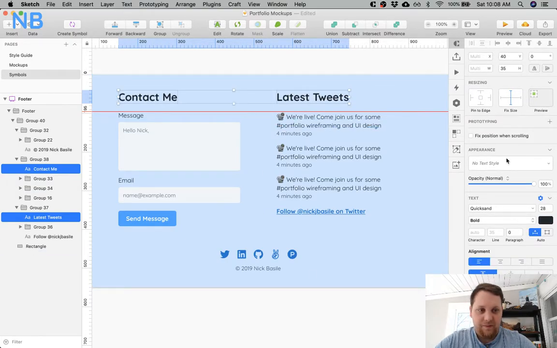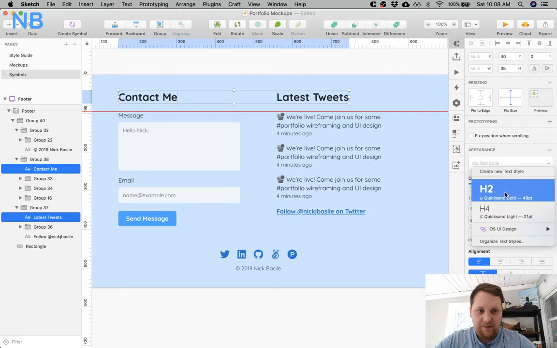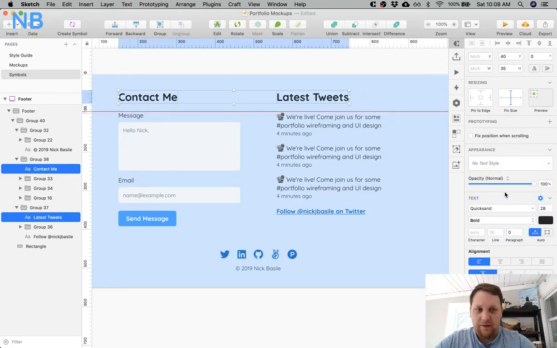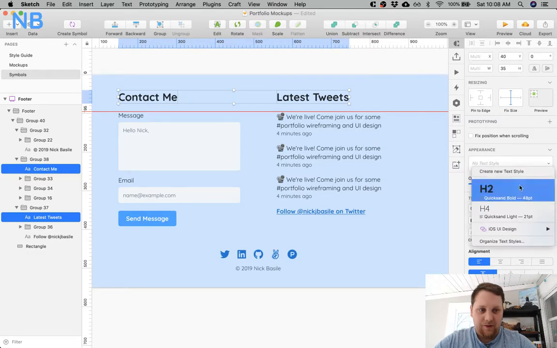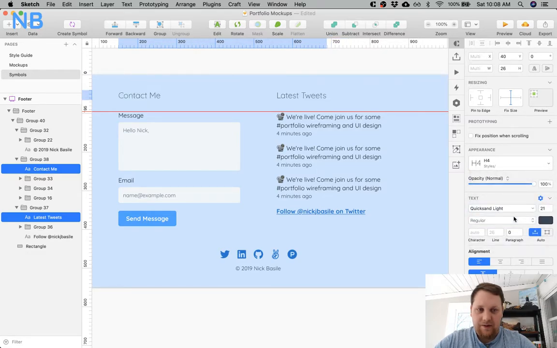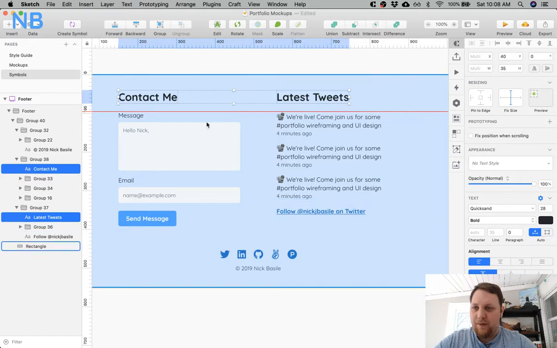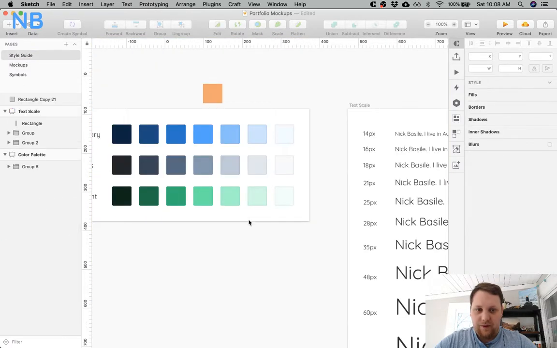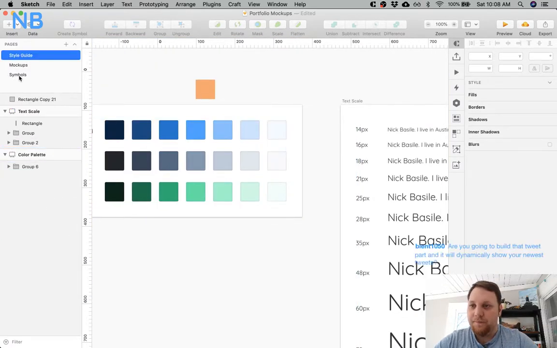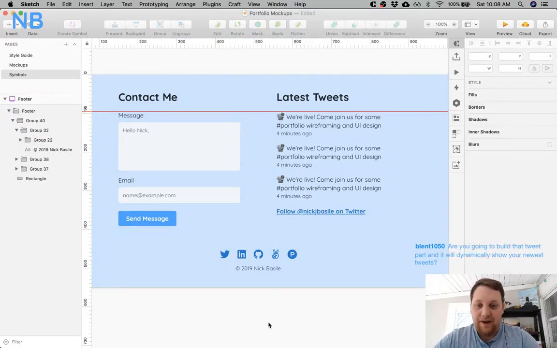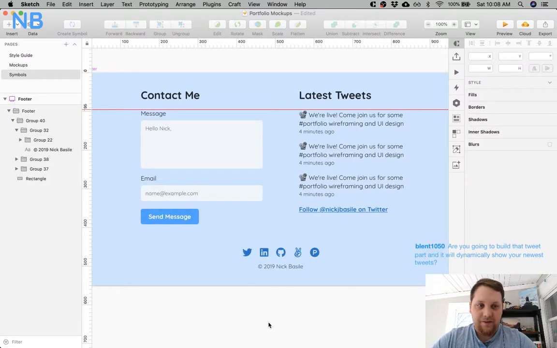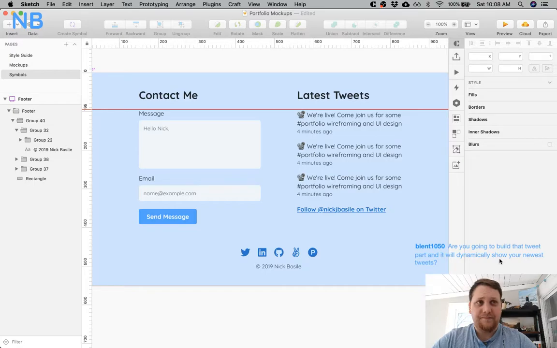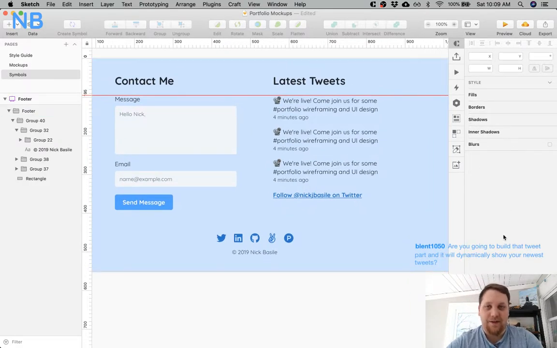And actually, I wonder if these are the same as our, oh no, that's way too big. So these are almost our, not quite a, oh, do we even have 28? That's actually another good question to ask. Yeah, we do. Okay, cool. Kind of forgetting our text scale. Maybe we should have made text styles for that.